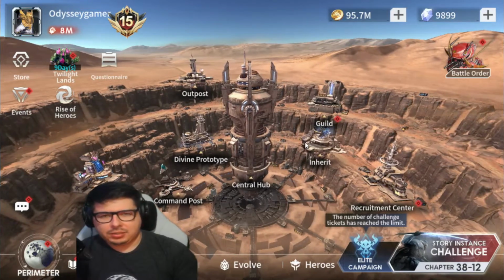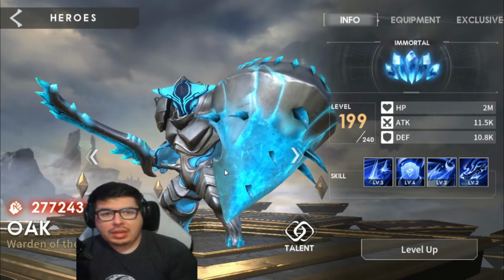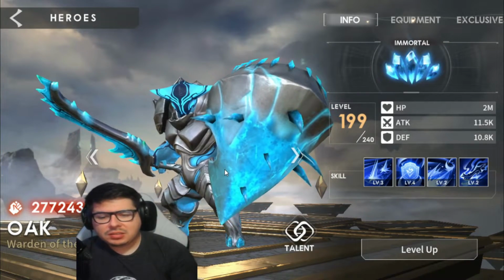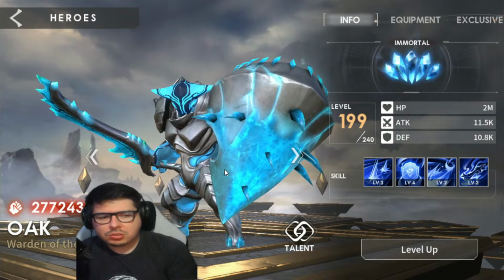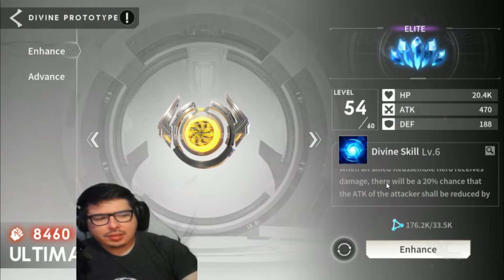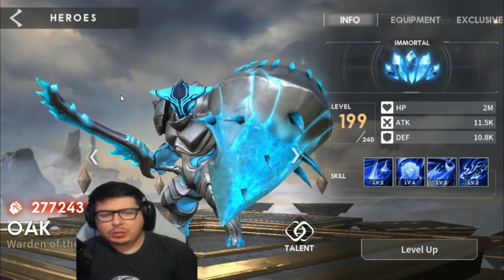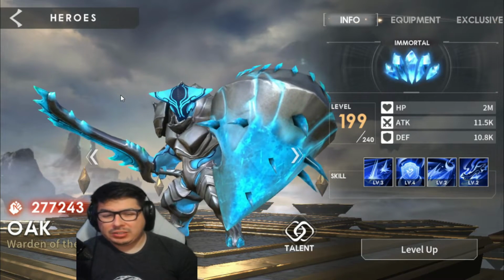I'm trying to make a tank series, on what tanks I think are the best. So if you have Oak and you're planning to do the Hell Altar last boss or hard mode, use Oak with Ultimate Ring. When your tank gets hit, there's a 20% chance that the attack of the attacker is reduced by 30% for 5 seconds. My Oak is my main tank for Hell Altar and it survives quite well.